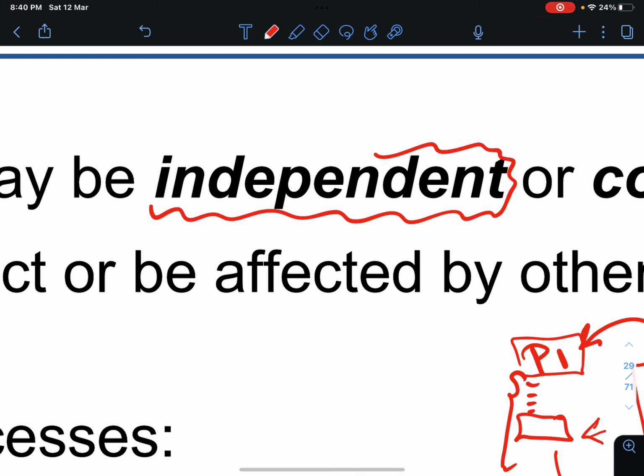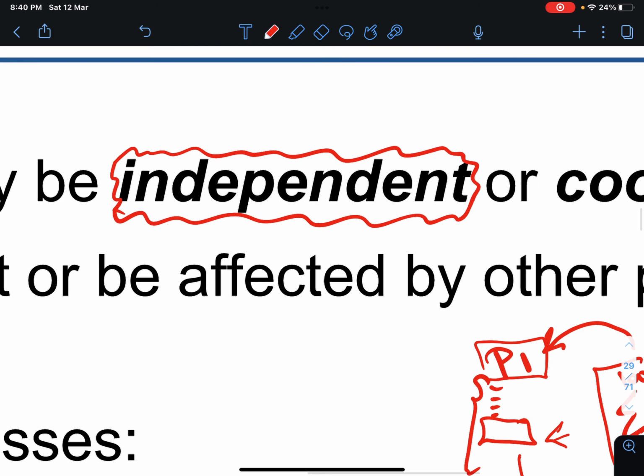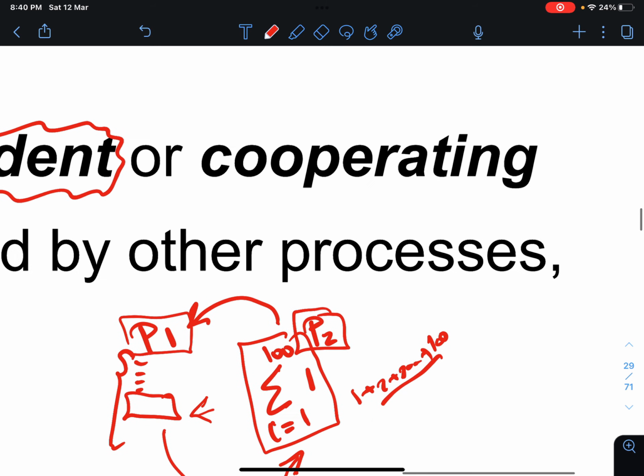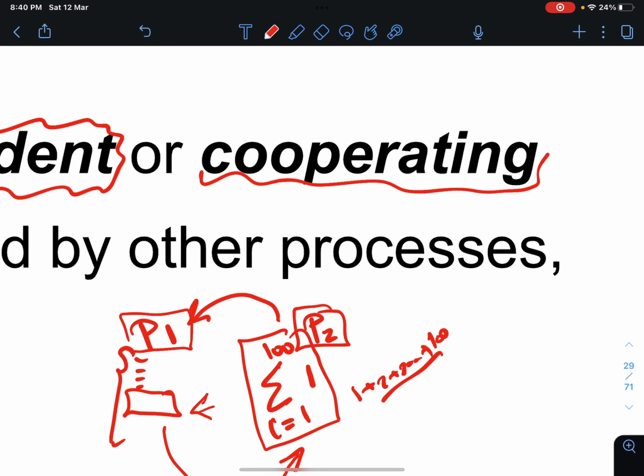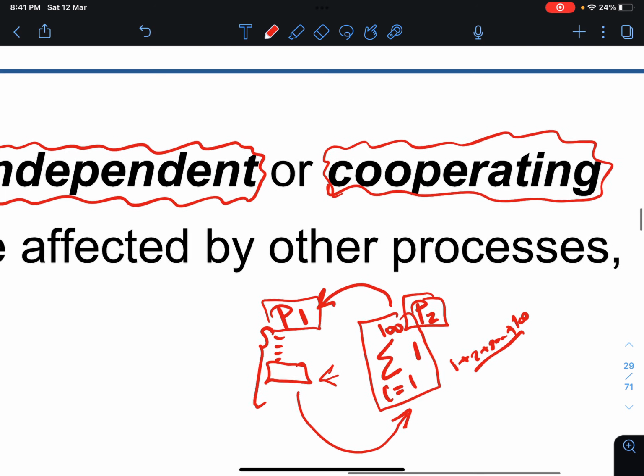What does it mean for it to be independent? A process does not depend on any other processes. That's not a good thing in computation, by the way. Dividing work into pieces that cooperate together is much better, for many, many reasons that you will see later in this course. So processes could be independent or cooperative. They could be cooperating, as I mentioned in this example.